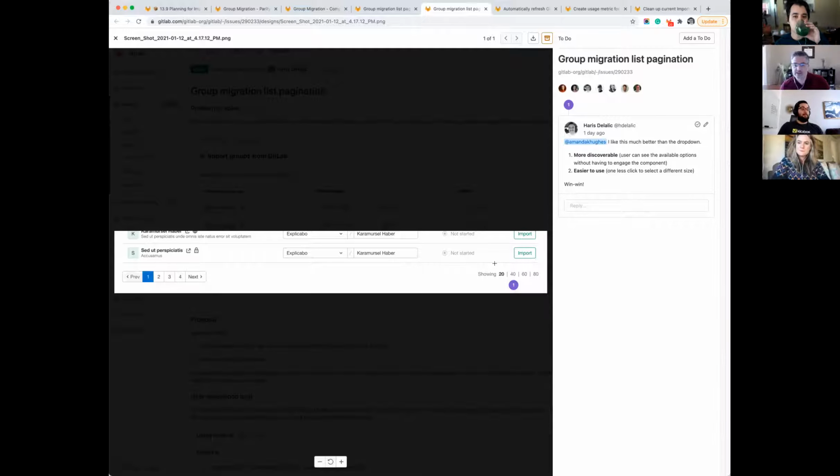click. This is just an illustration of what that might look like. I think our choices for the page size might be 20, 50, and 100. 100 is something that we currently have as a limit in GraphQL for a lot of our API calls, so we won't be able to get past that. But we should have the ability to show 100 of something in a list if the user chooses to do so, and if they have real estate on their screen. So that's how we're going to improve the current pagination.